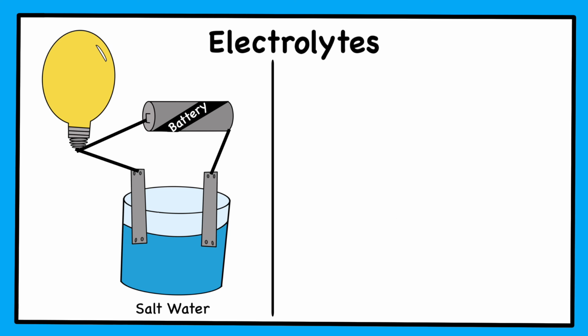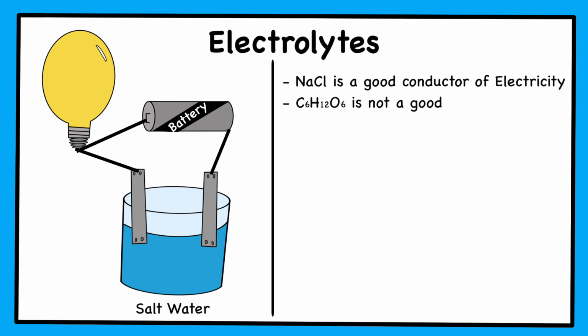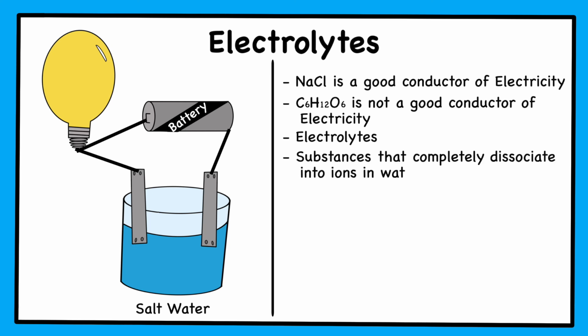Why is this? Well, it has to do with the fact that salt, or sodium chloride, is a good conductor of electricity while sugar is not. Why is that though? Well, when salt dissolves into water, it dissociates into a sodium plus ion and a chlorine minus ion. When dissolved, these ions can act as charge carriers because they have a positive and negative terminal, allowing a solution to conduct electricity through it. If a substance can dissolve in water to form a solution that conducts electricity, we call these electrolytes. Substances such as sodium chloride that completely dissociate into ions when dissolved in water are considered strong electrolytes.